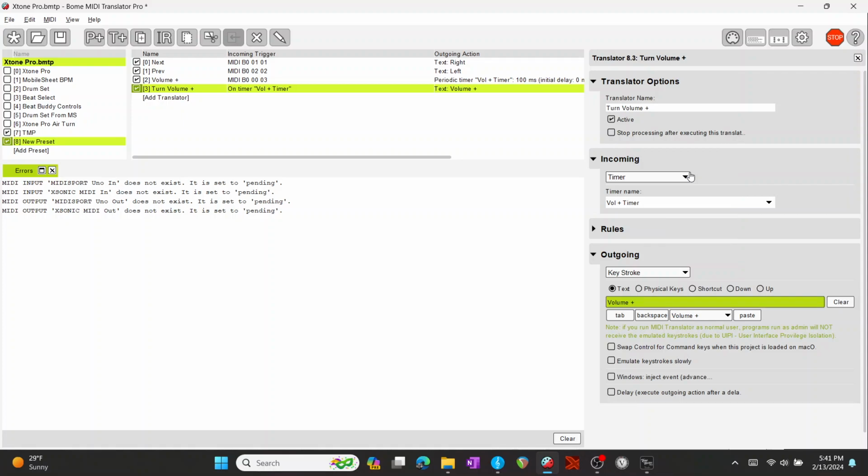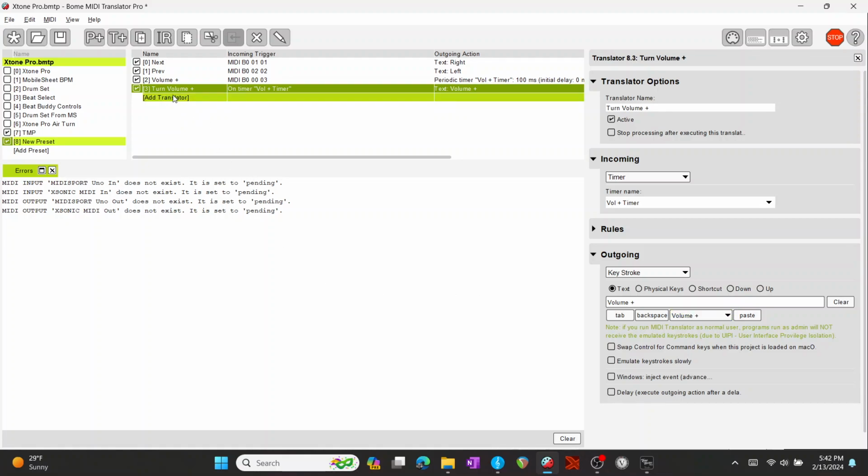So now, if you're tracking with me, what's happening is I press my foot switch, which sends the MIDI signal on the press, creates a timer job that repeats every 100 milliseconds indefinitely. And then there's another translator that picks up that timer job and says, oh, that timer job's running. What I'm going to do is every time that timer job repeats, I'm going to turn the volume up. I'm actually going to do the equivalent of going over to the switch on my tablet and turning the volume switch up.